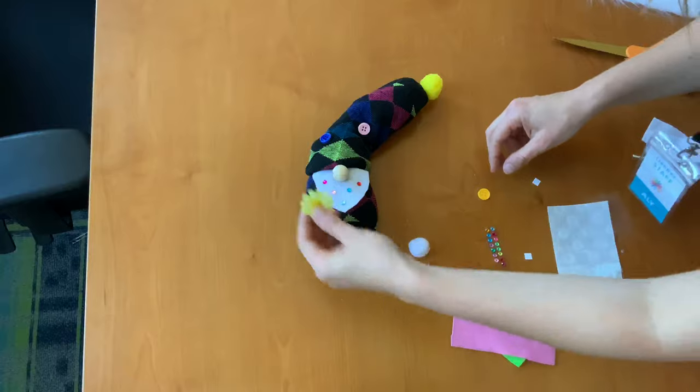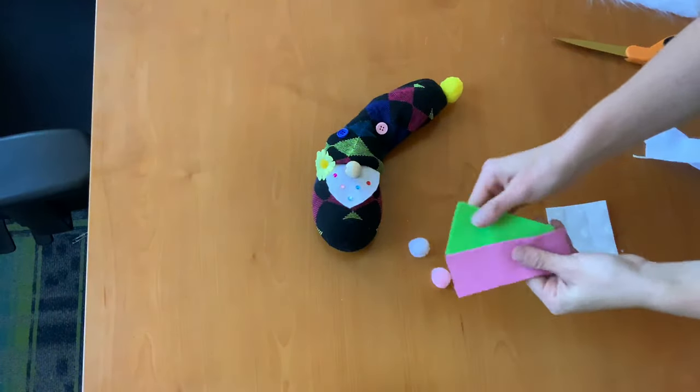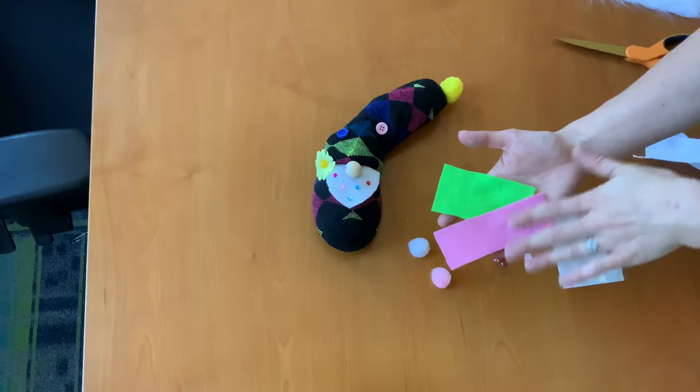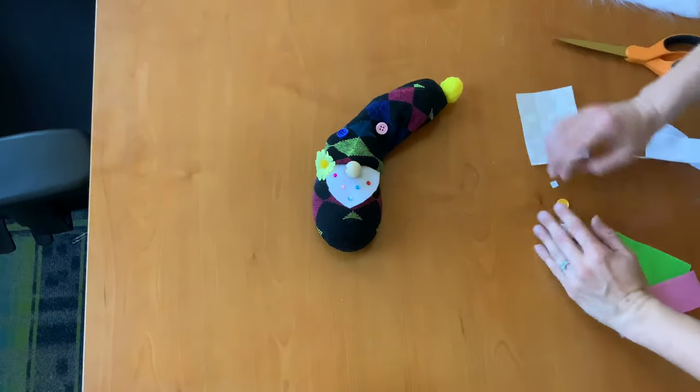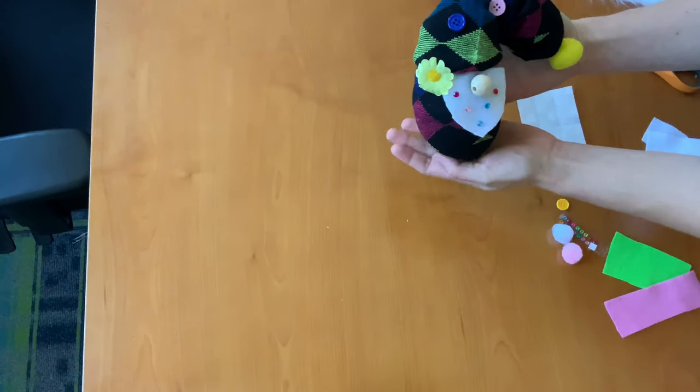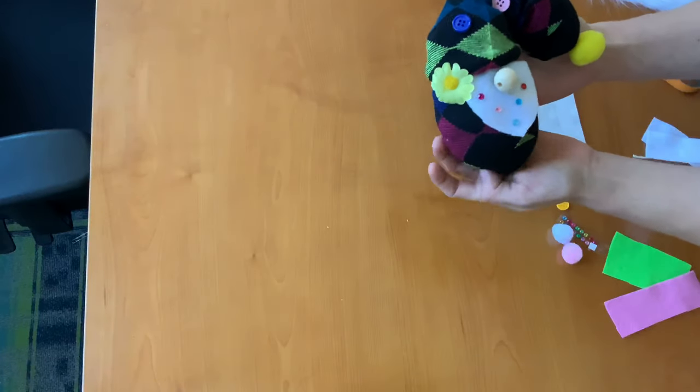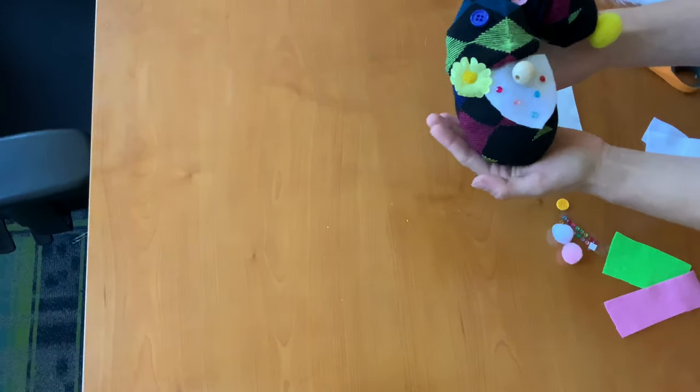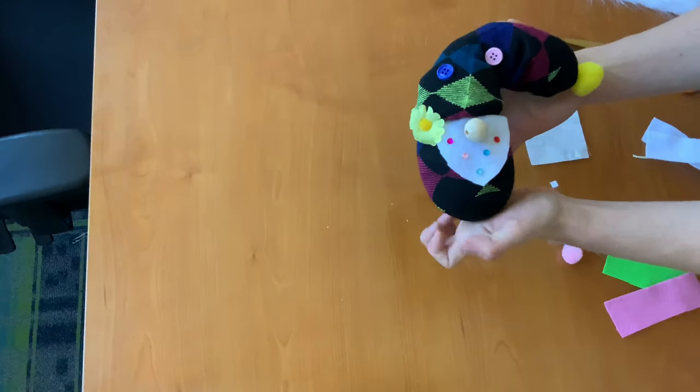And maybe a little flower if you want to put a flower in his hat. Again, you can cut out designs on the felt and stick them to him with the rest of the glue dots. But essentially now we have our cute little sock gnomes. These can be used as doorstops. They can be used as decoration. I'm going to put mine out in my garden because I have a gnome thing going in my garden and I think this would fit perfectly well.